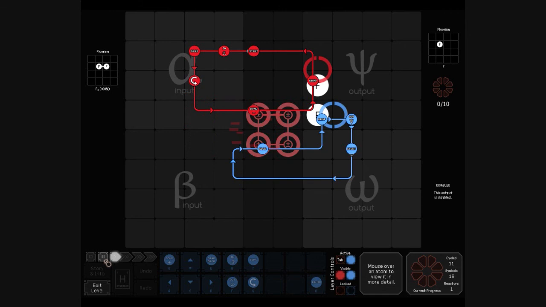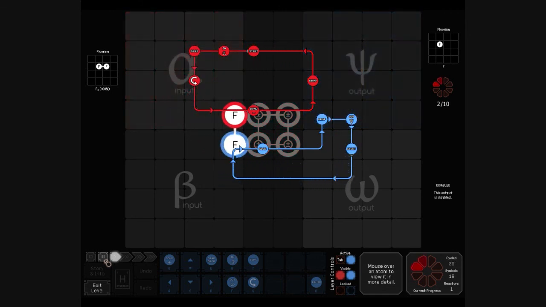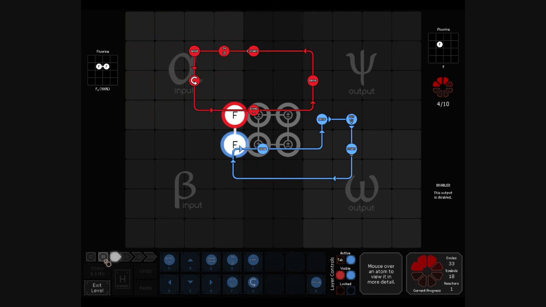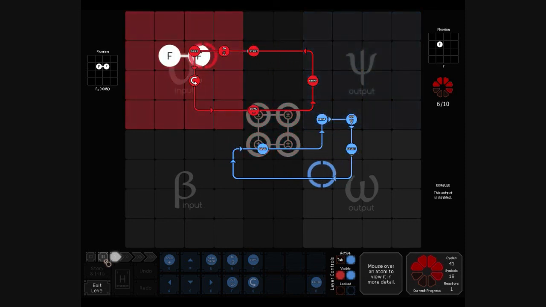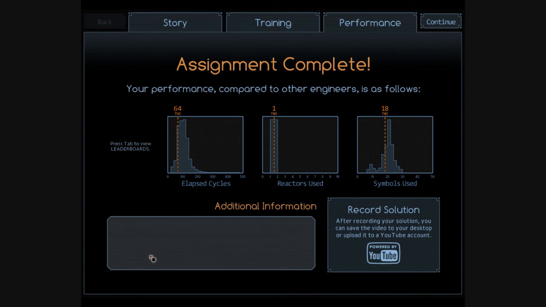Oh my gosh. Holy mackerel. Okay, that's awesome. That is awesome. I don't believe I did that. It's in sync, and I have no sinks. I'm happy with it. I'm beyond happy with it. Yeah, people did it better. Less symbols, less time, but I don't care. I like it. That's an important thing.